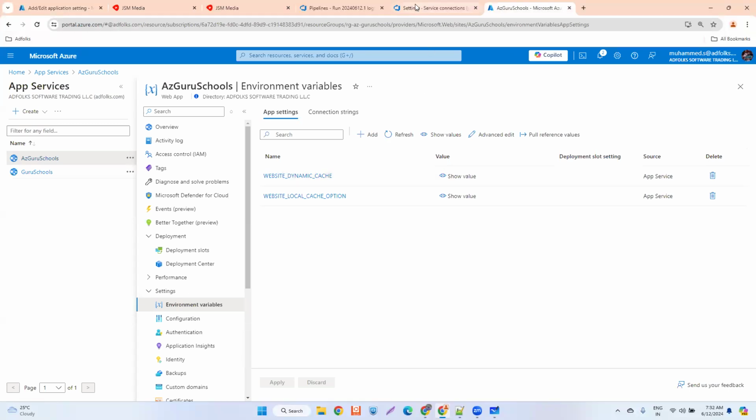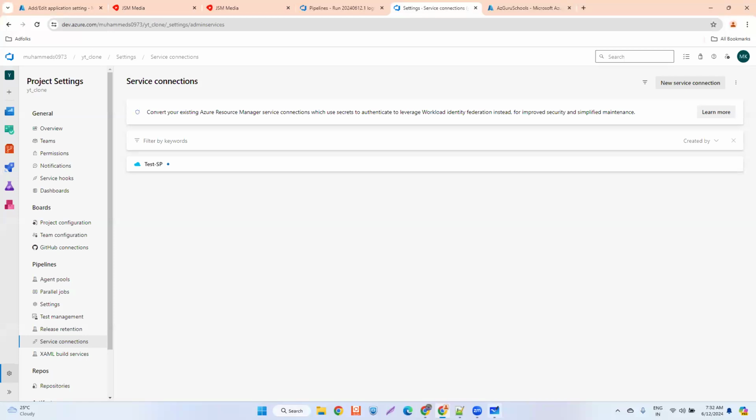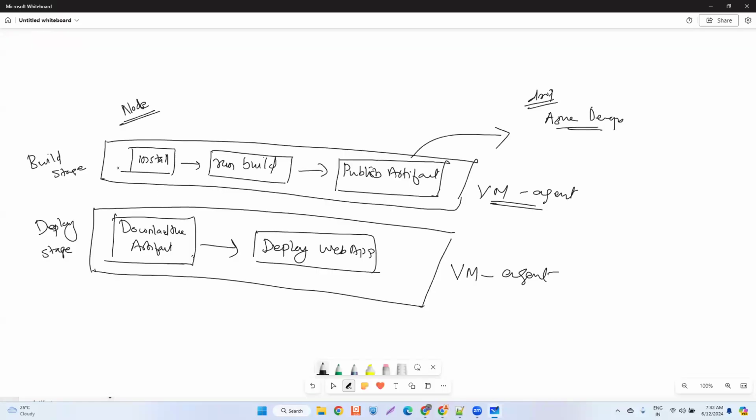So the idea is, we can deploy that application using all these steps, but with the help of Azure DevOps, what we did was we created two stages. We used agents for that, and in one agent we perform this much task.